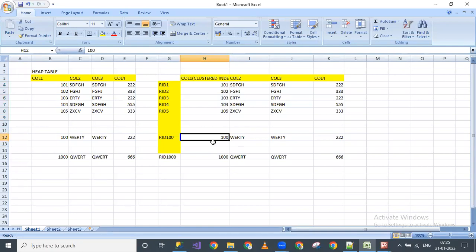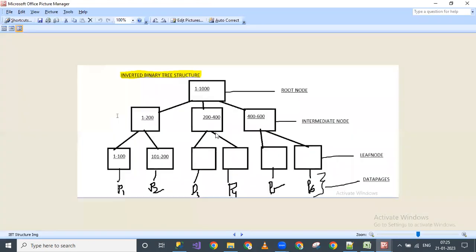Okay, now we want to fetch this 100th record, and we are applying filtration on top of this clustered index column only. So at that time, what does it have to do? This 100th record has its address in the root node. In the root node, we will be having all the addresses, right? So because of having the address here, it will point directly to this intermediate node. So the 100th record address will be there in this intermediate node.